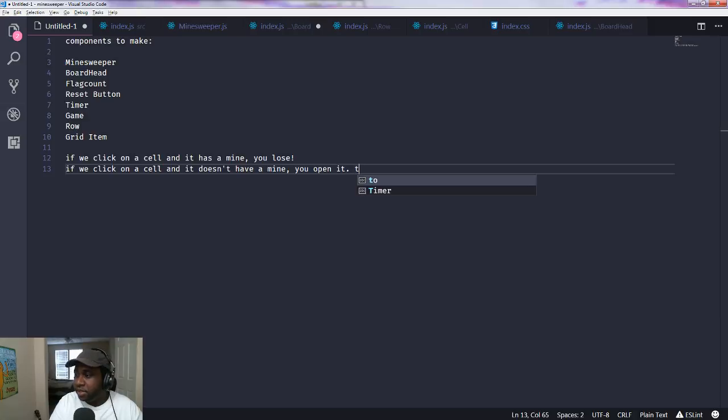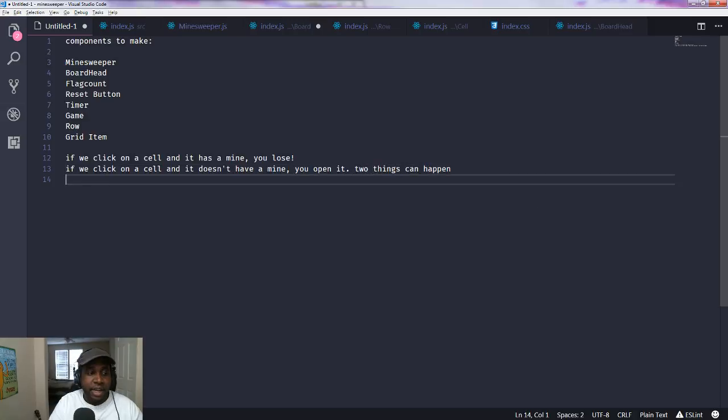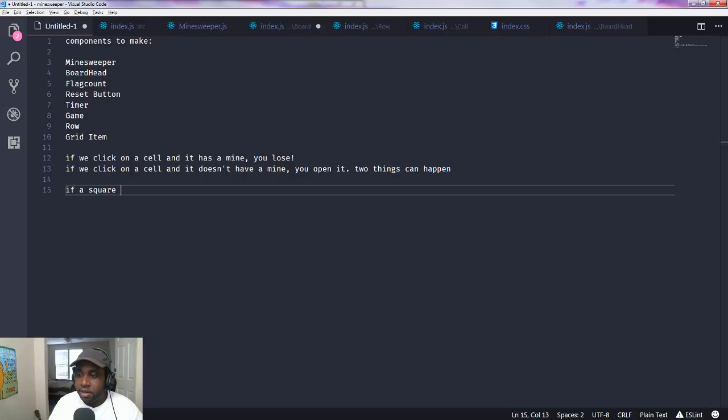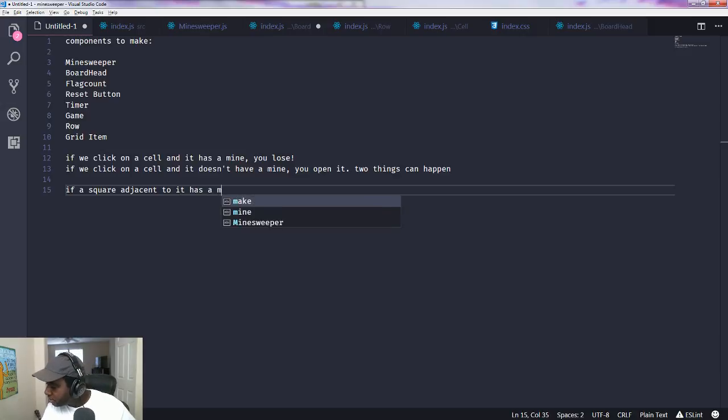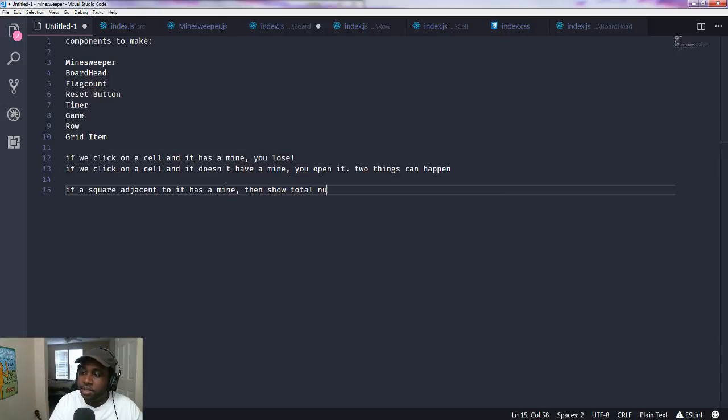And you open it. Two things can happen when that happens, right? If a square adjacent to it, like next to it, has a mine, then it's going to show the total number of mines.